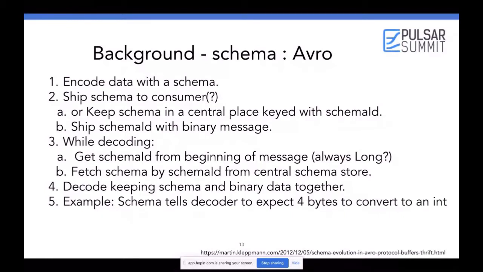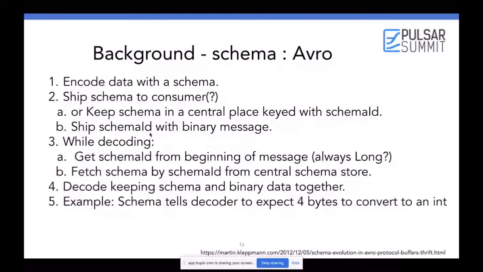Or if you want a more scalable design, you can make a service where you keep all your schemas, and the thing that moves around between producers and consumers is actually the schema ID. We will look at schema ID and schema definition representation in a bit more detail. But for now, it's enough to know that we can have a central service where you present a schema ID and get back your schema.